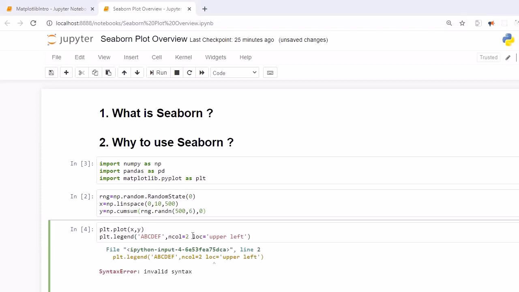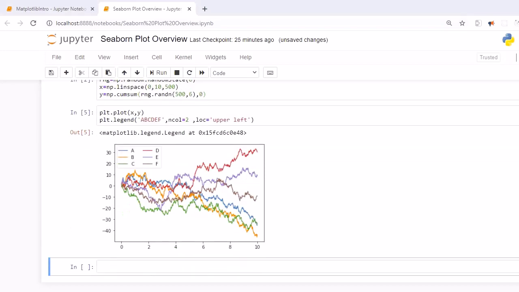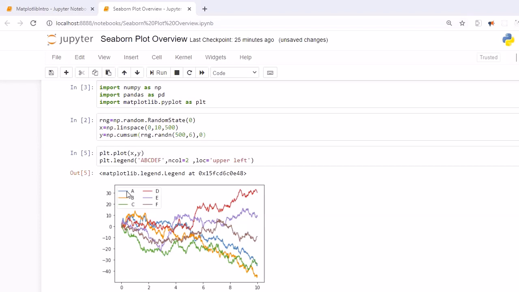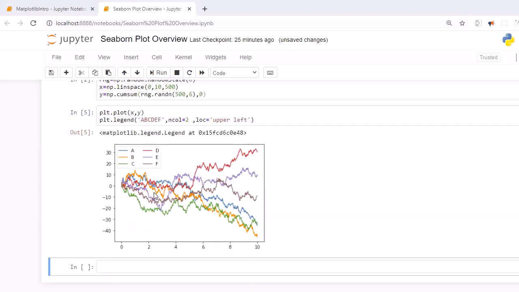We made a mistake over here, a comma is missing. Shift enter, and then you will find that the data which was generated has been drawn in the matplotlib data visualization library. If you look at this particular data visualization, there is nothing wrong in it, but it looks like a very old way of representation and it doesn't look very appealing. Now I am going to generate the same graph using Seaborn, and then you will see the difference between the matplotlib data visualization versus the Seaborn data visualization.